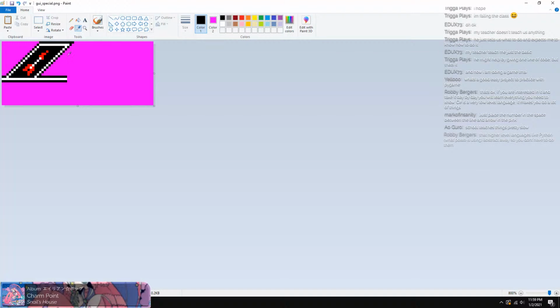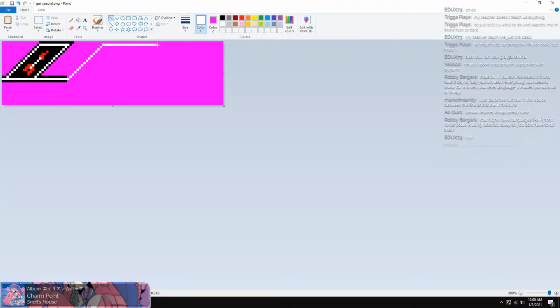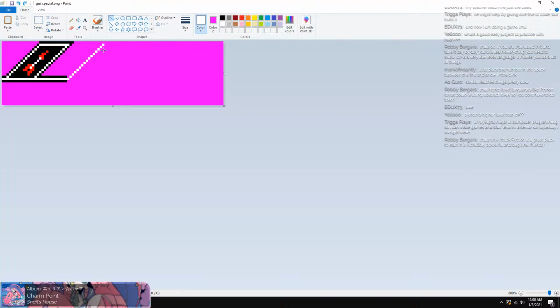Well, let's sketch the outline here. Okay, so and then I have to have extra space for the whole... it should be done from the bottom.